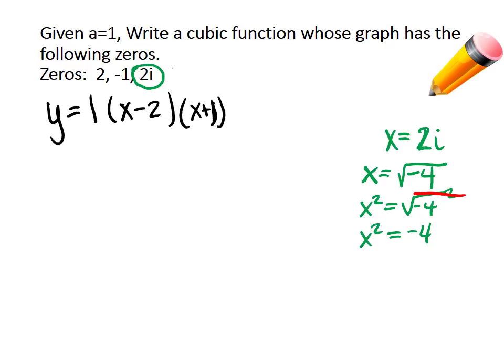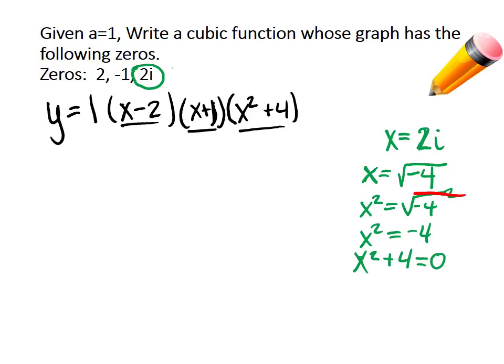Keep moving everything to one side. What you do to one, you do to the other. So let's add 4 over to the left side. Now it's equal to 0, which means that is my factored form for that 0. So I'm going to say x squared plus 4. What's nice about this is you can work backwards and check your answer. My zeros are 2, negative 1, and if I did a little bit of work here, I'd end up at positive and negative 2i.